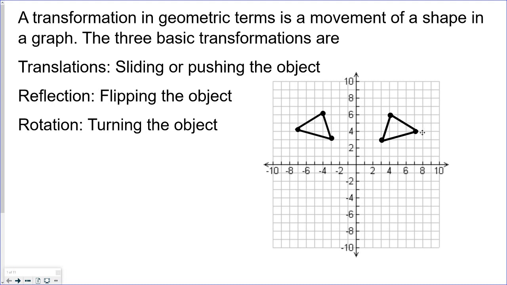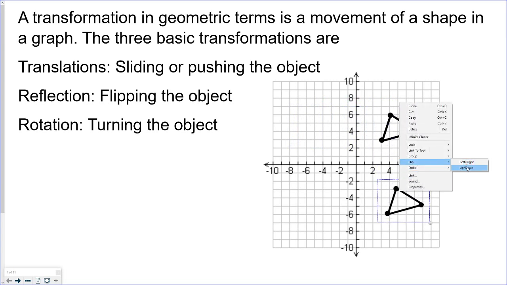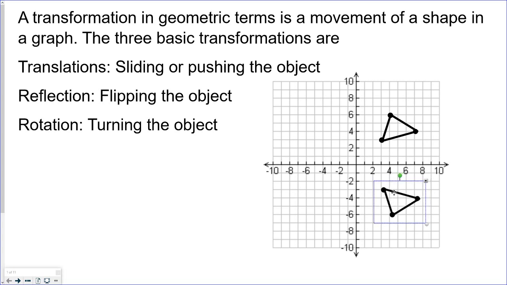Now it can be flipped left or right, or it can be flipped up or down. By the same token, if I undo this, if we take our shape and we flip it down here, and if I flip this up and down, then this is also a reflection. I just flipped it from left and right, and I changed it to flip it from up and down. So left and right flip, up and down flip. You can also do a diagonal flip as well. If you picture folding the paper along a crease right here, that would be a diagonal flip. That would also be a reflection. So reflections are just flipping the object around a certain line. All right, let's get rid of that.